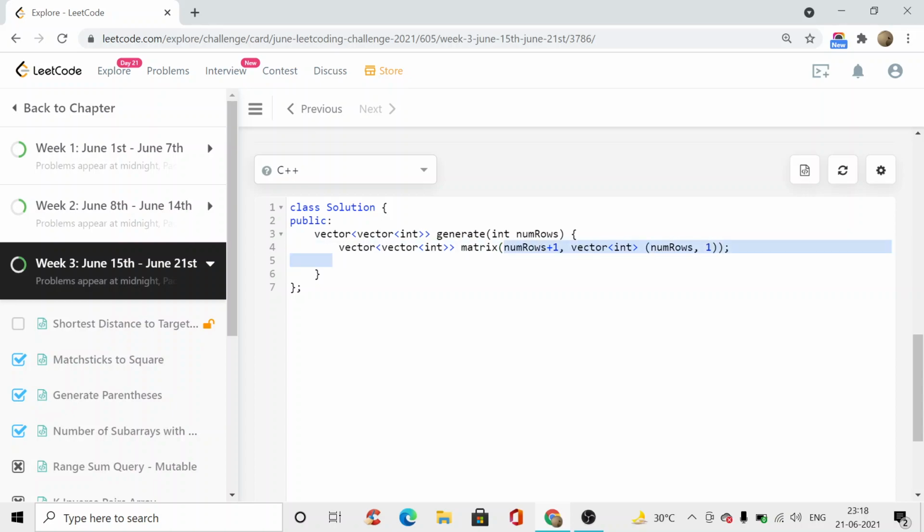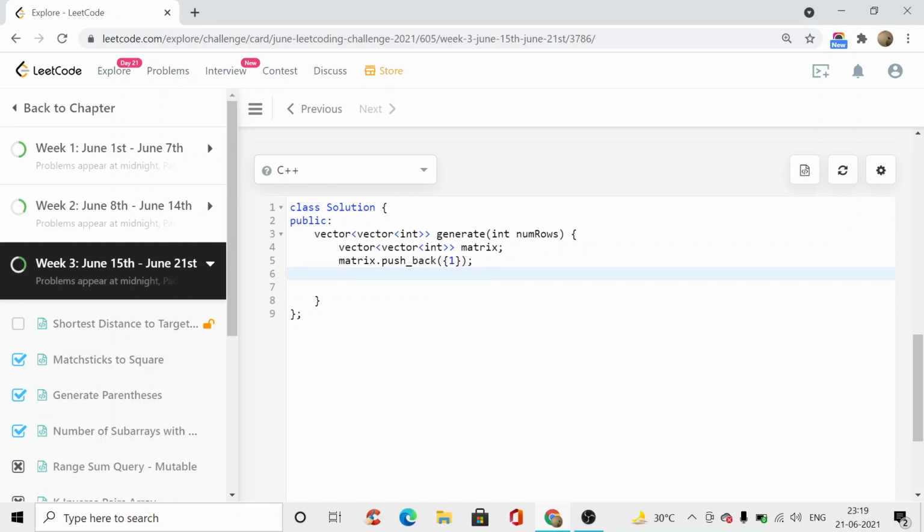Now we can just make a matrix, and we can push back, like matrix dot push_back, and the first row will always be 1.